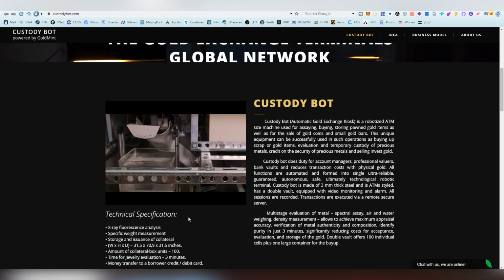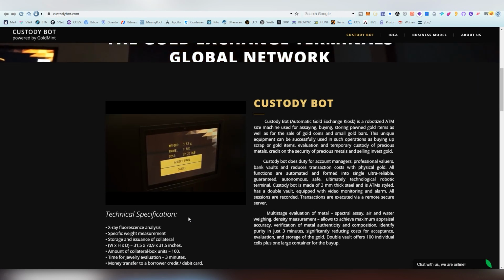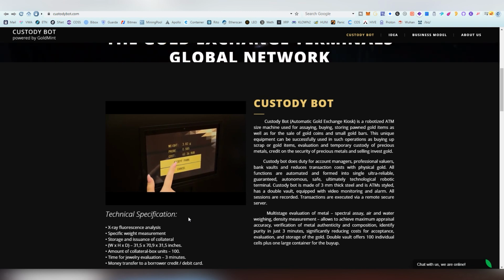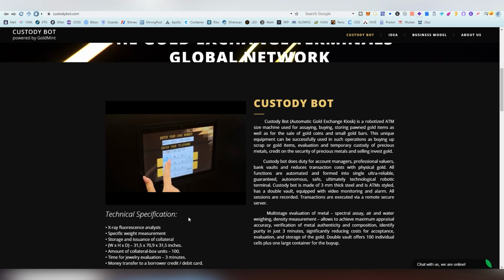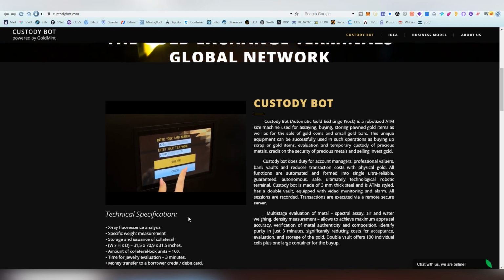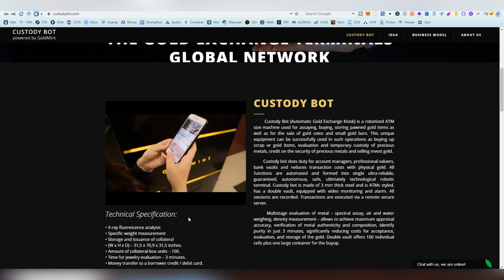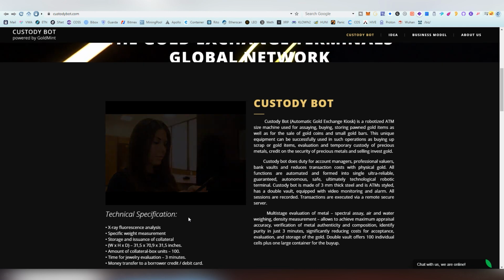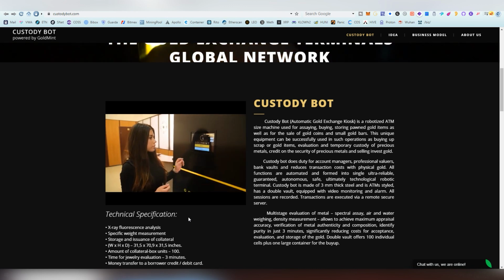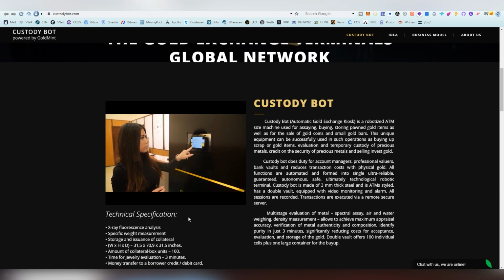And these custody bots are going to become a metagame. You might start seeing them more in airports. They're going to be around in many places, pawn shops might buy them. That's where the use case comes from, where people want to buy these kiosks for their store. And this builds up more trust because the money and the data and everything is delivered from the machine and not the shady pawn dealer that you might deal with, who are not very good at inspecting goods that you're bringing them, or maybe they're just lying to you about the price.